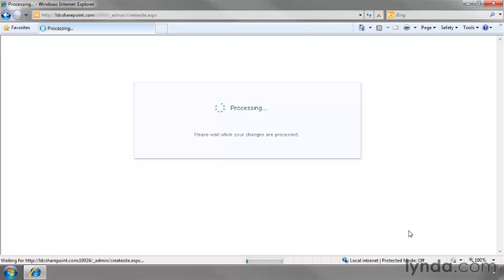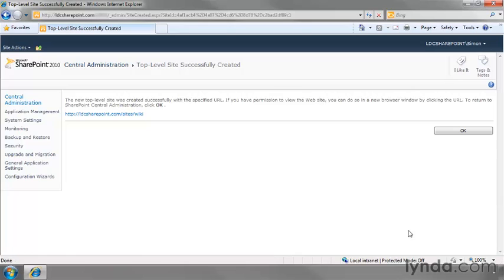Now, one of the reasons that it can only be created as the top-level site in a new site collection is that this thing could grow pretty large if people start to use it. And by creating it as its own site collection, we get a lot more freedom about scaling it. It could even be given its own database if we wanted. The other reason is, if you're creating an enterprise-wide Wikipedia for your own knowledge base for your organization, that really shouldn't be as a subsite of a document workspace 3 levels down somewhere.